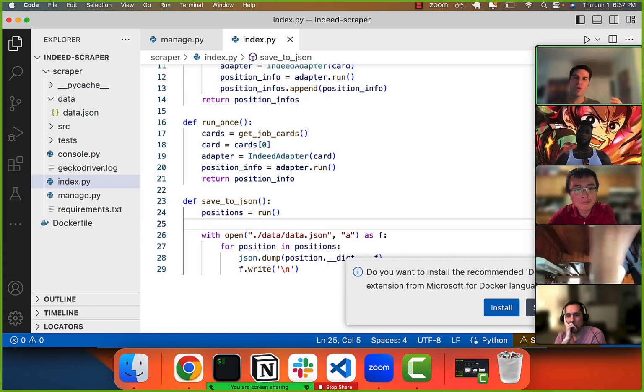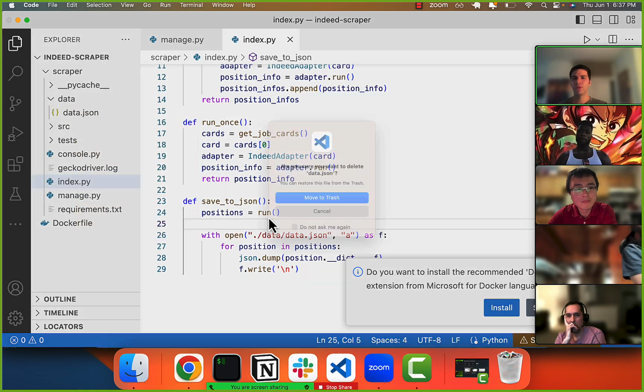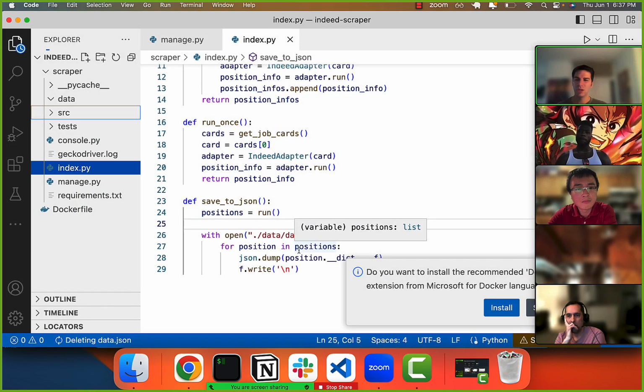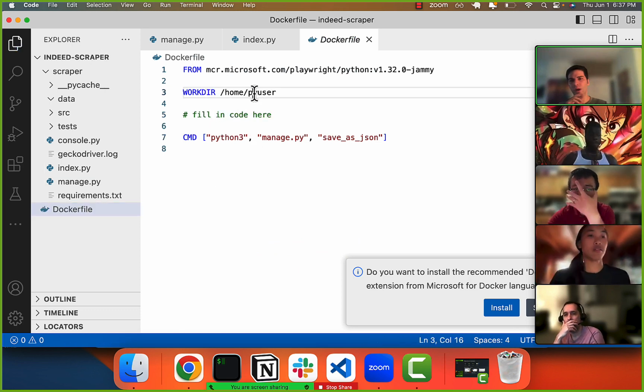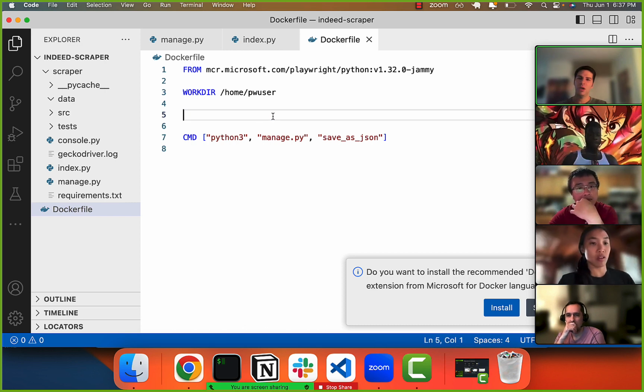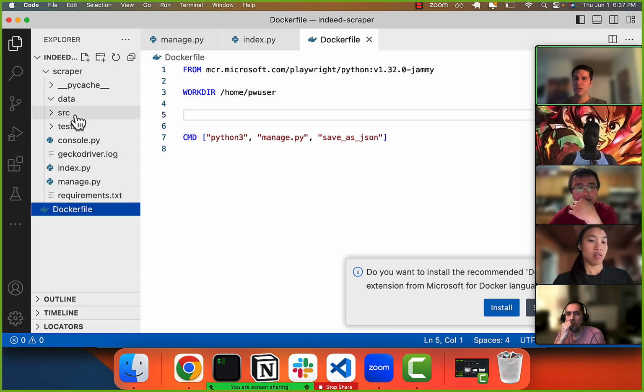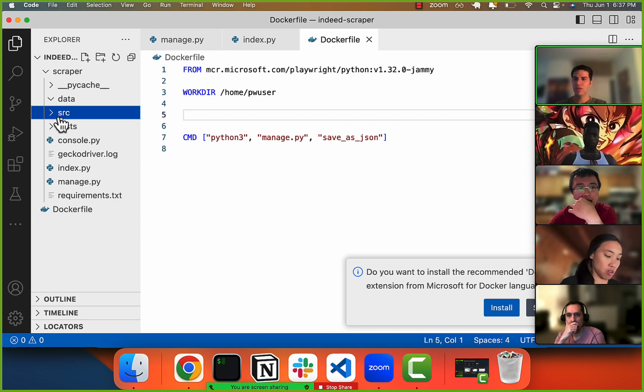So all right, we ran it locally, right? We can delete this file. The next step would be to build the image. I guess we can do that. The only thing I don't know is where the code's supposed to be. But what we should do is copy what we need for this directory.